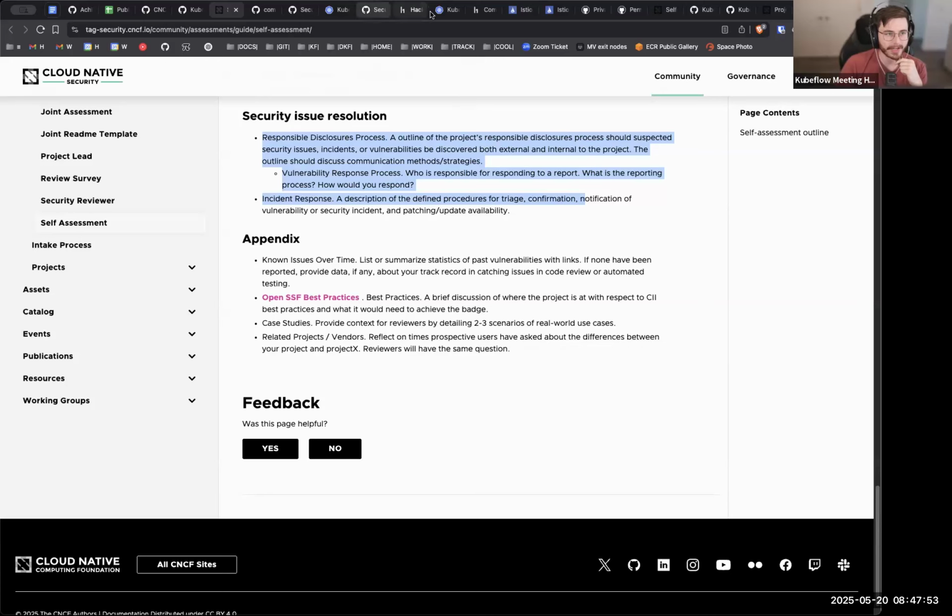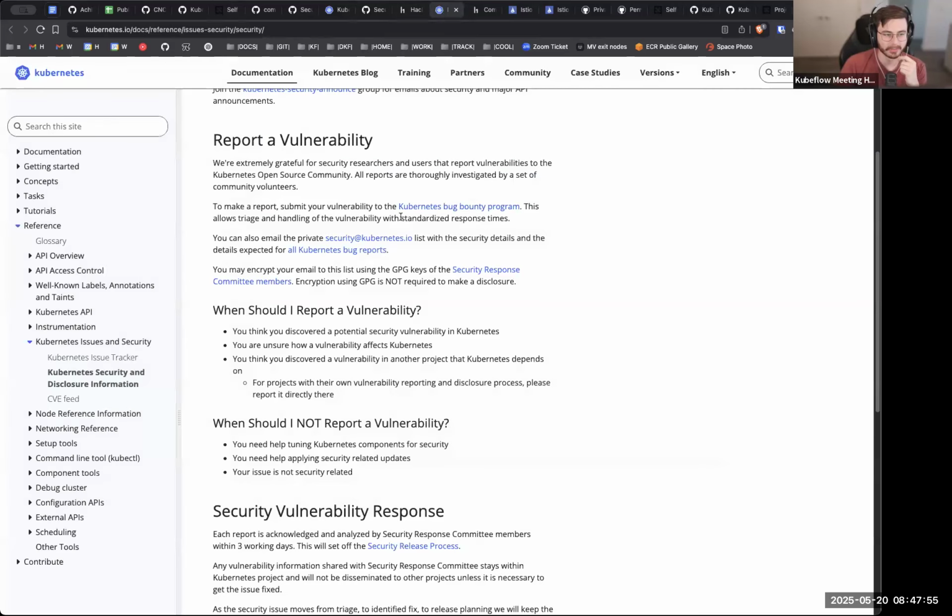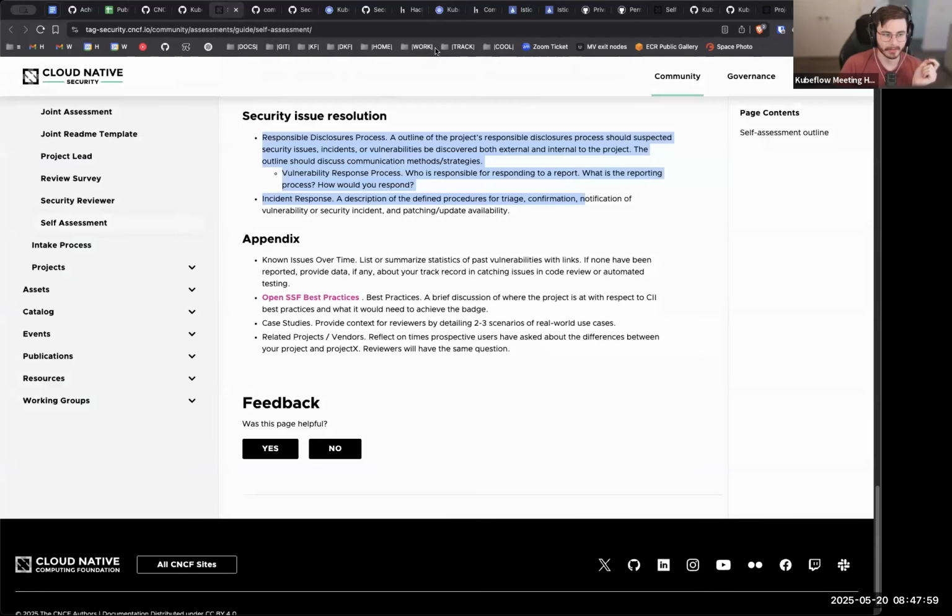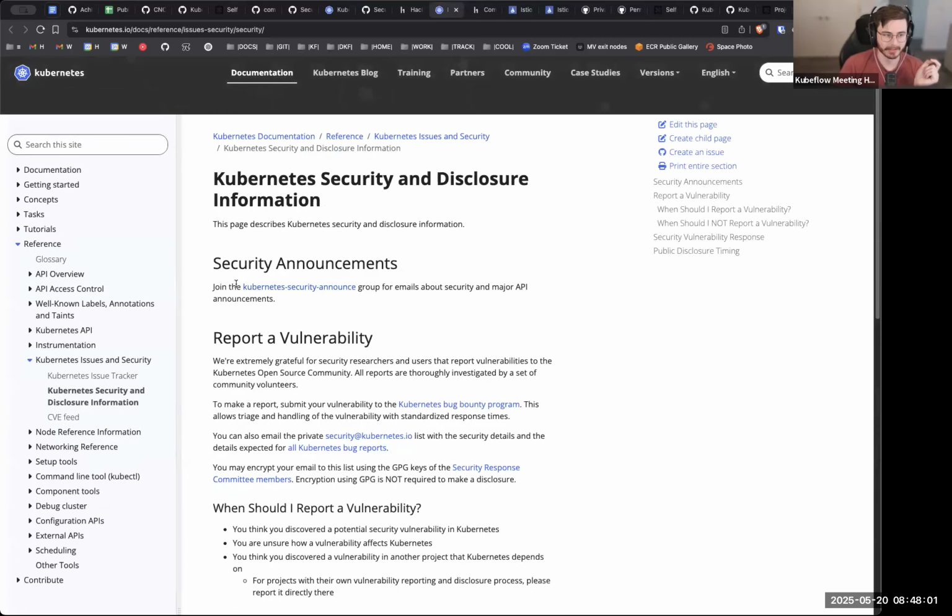The only thing that we don't have is a place to do an announcement of security vulnerabilities. That seems to be a requirement here. Kubernetes, for example, has this. Especially if we're using an external system to track, maybe that system has a mailing list, I'm not sure, but it would probably be best not to do that.